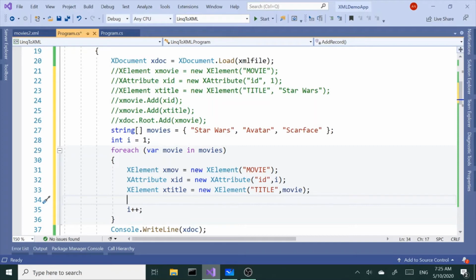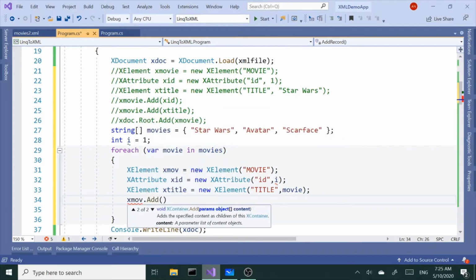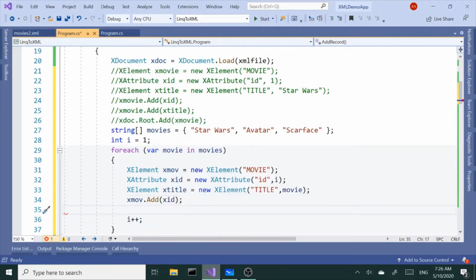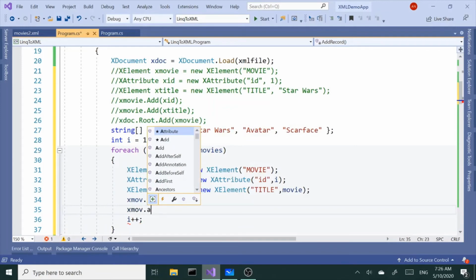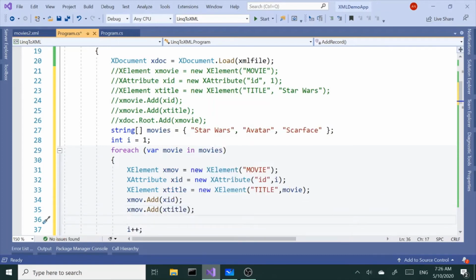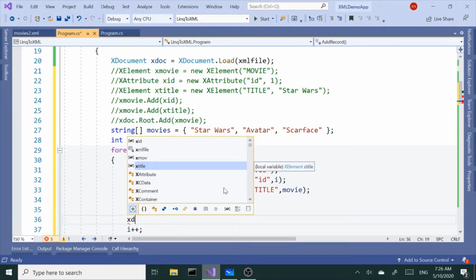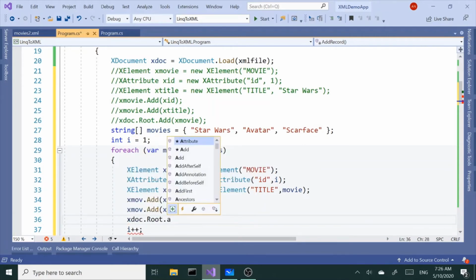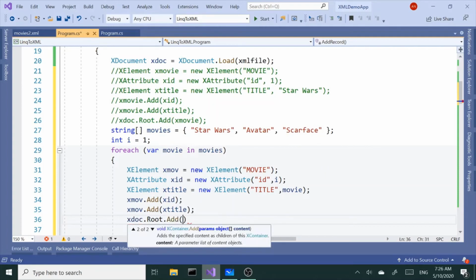So xmovie.add, we want to add the attribute first, and then add the child node, and finally call on to our root, xdoc.root.add the movie, xmovie.